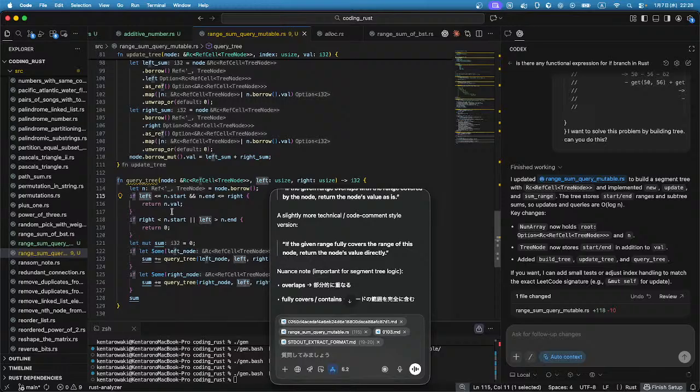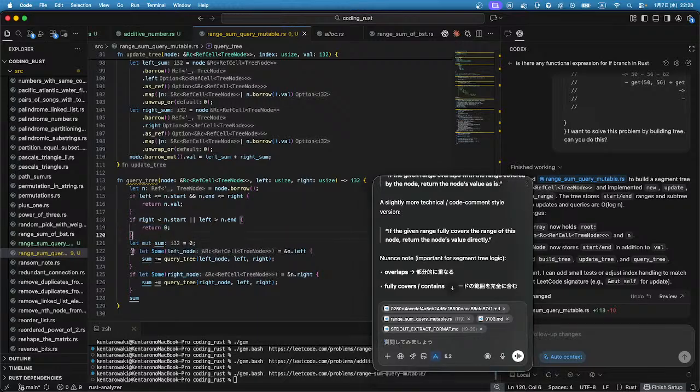And yeah, so if the given range does not cover the node range at all, it's like this, we just return 0, right?